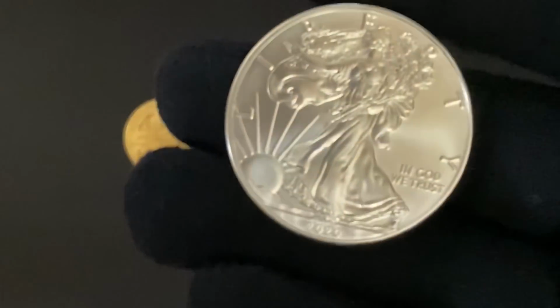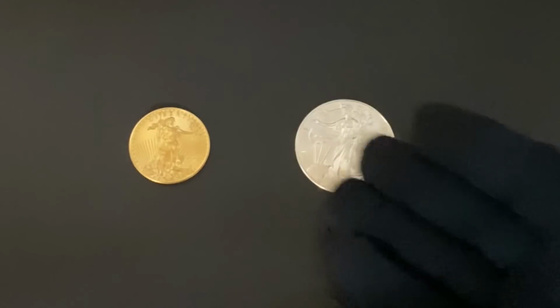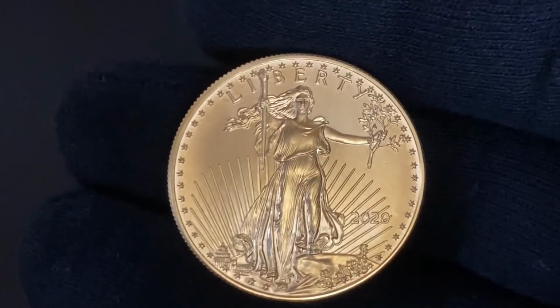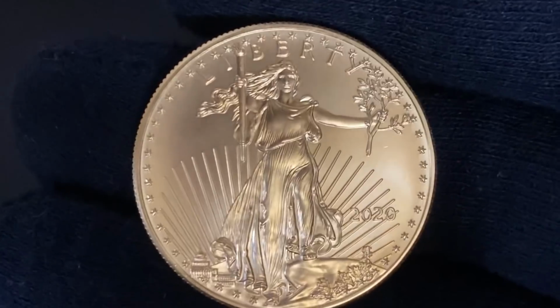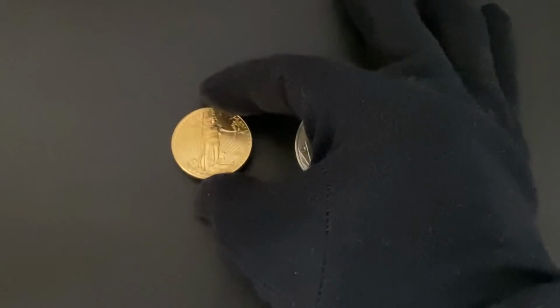My main stack is American Silver Eagles, so I got quite a few of these stacked. The counterpart obviously is the American Gold Eagle. So whether you're stacking silver or gold, honestly, I prefer Eagles across the board. They're my all-time favorites. As far as investing goes, you'll have an easy time offloading these when you want to. You can rest assured that you'll be able to sell them no problem whatsoever. As far as buying them, they do have a little bit of a premium compared to some other products, but I think it is worth the premium, seeing as how liquid they are and just how gorgeous they are. Very fun to hold, very, very beautiful. So anyway, I'm super excited about my most recent pickup, the 1 ounce American Gold Eagle.